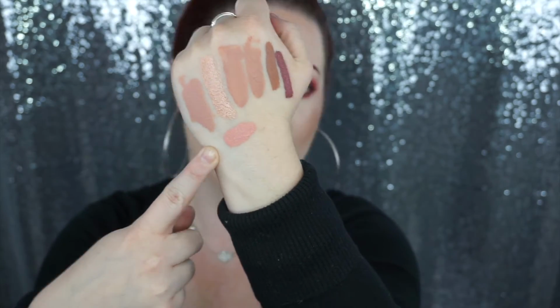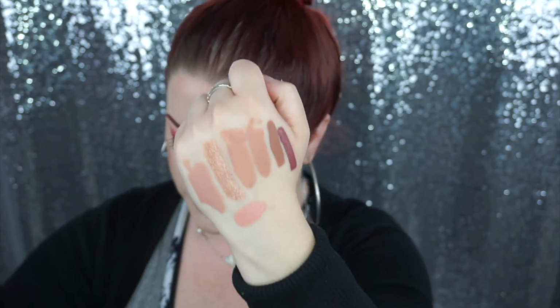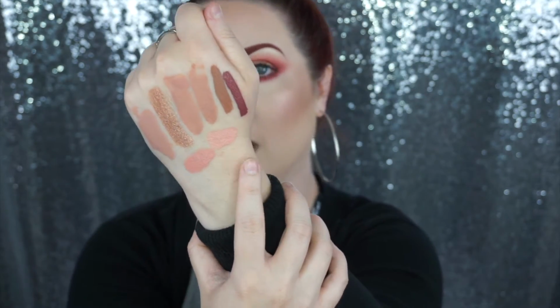And then another Colourpop in Vice. This one is very similar to the Anastasia Milkshake, which I have. It's a very, very pale pink. That pretty little pink right there. Hey, pretty little pink. How you doing? And then I'll just put it next to Anastasia Milkshake for side-by-side comparison. There you go. So Milkshake is reading a lot lighter.